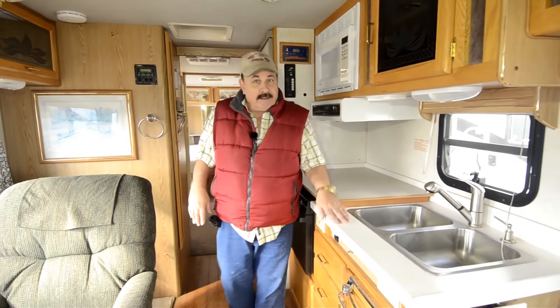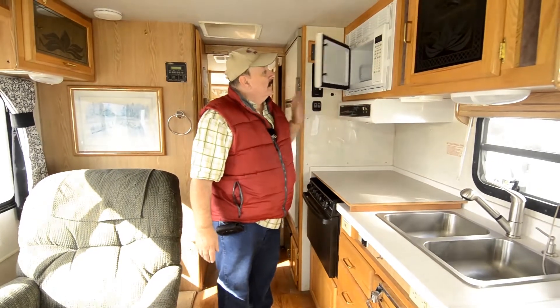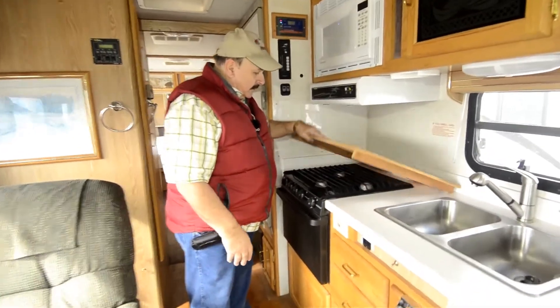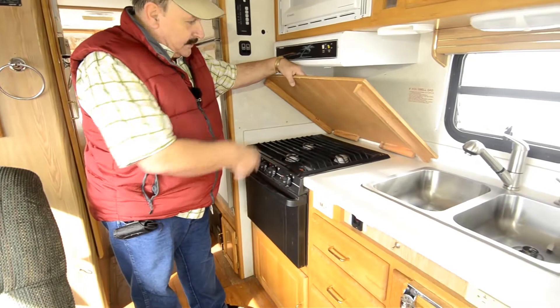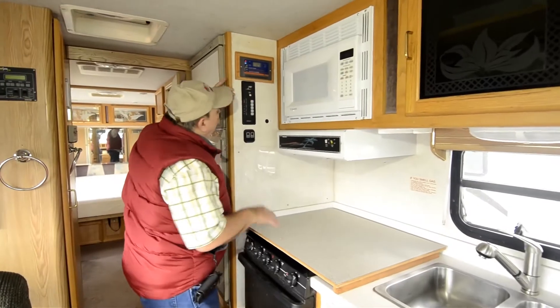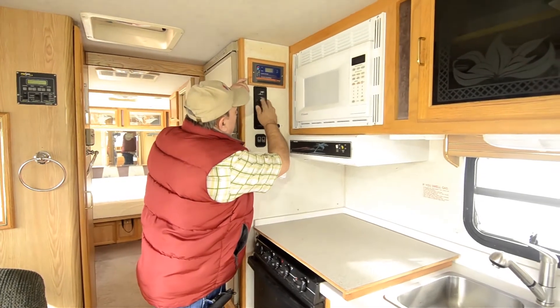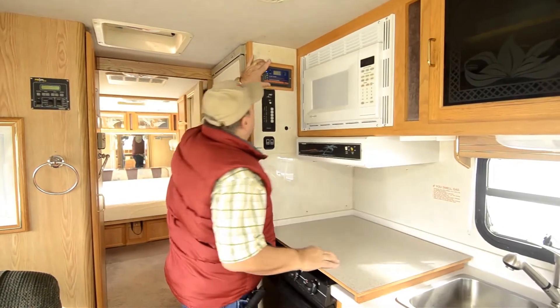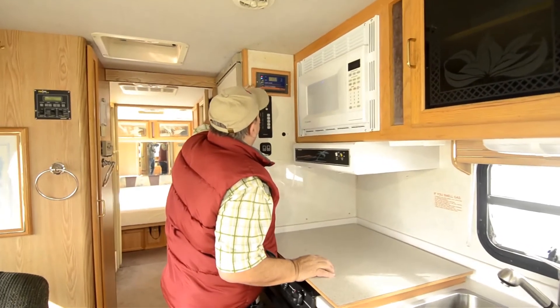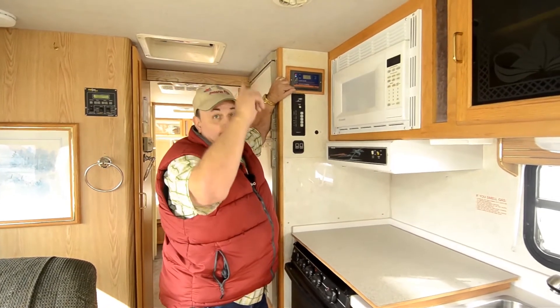He told me he had solar panels up on the roof. So you've got solar, you've got satellite — everything is up to date. You've got a low-miles diesel pusher. There's the microwave and cooktop; he built a cover for the cooktop. And over here is your monitor for all your levels — it tells you your battery condition, water pump status. This is your solar display up here, showing the solar is working. He put a very, very, very expensive, real quality solar charging system.